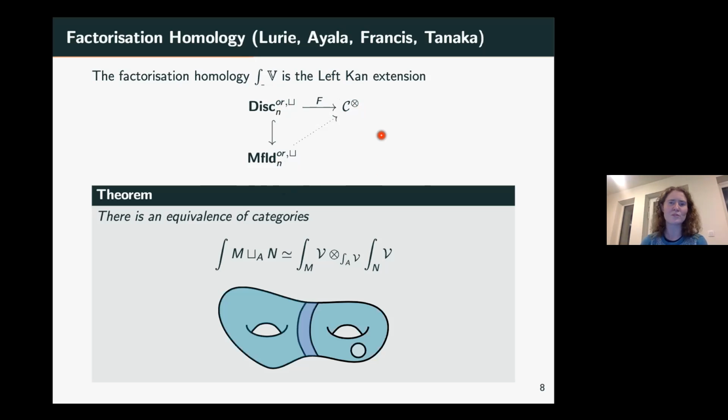So the most important thing about a homology theory is if you break down a surface, you can break down what the homology is, which makes it, unlike, say, homotopy groups, possible to calculate things on them. So this is a homology theory, which is why it's called factorization homology, in that it satisfies an excision property. And therefore, we can break down this surface to basically what its value is on a disk, which we know, and we glue together these disks, and that gives you the factorization homology of the whole surface.